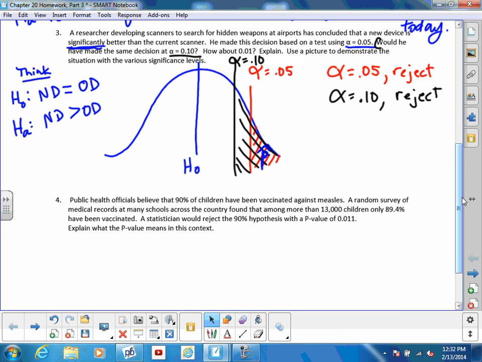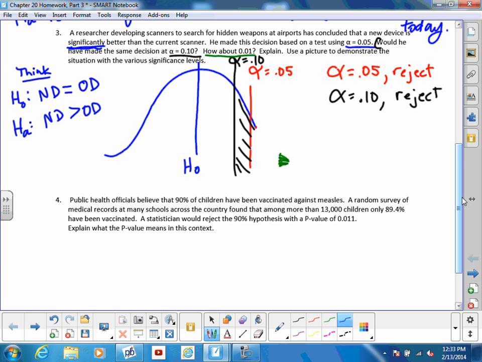Okay. But the last question is, how about a rejection region of just 0.01, an alpha of 0.01? What about that? We don't know. Could be smaller, could be less. I don't know if 0.01 falls here, or I don't know if 0.01 falls here. Okay, but so 0.01 could have the rejection region in it, or it might not. If it's just right here, then it would not have that in there.